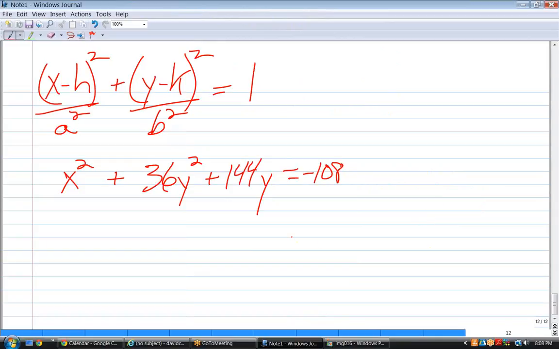Why is it 0? I thought it was... What's that? You said that it was 0. Oh, you're right. Never mind. Okay. Put parentheses around it. What do I have to do to complete that square?